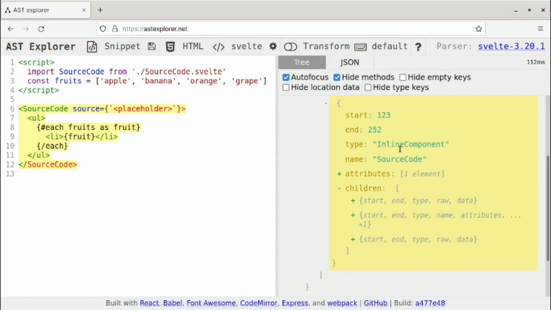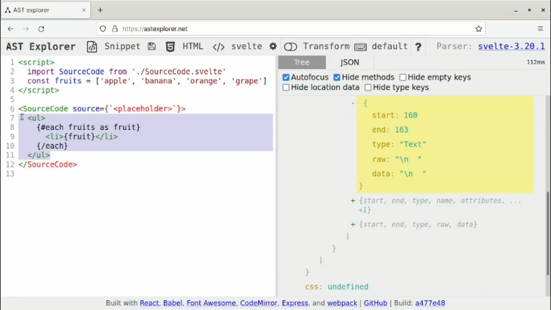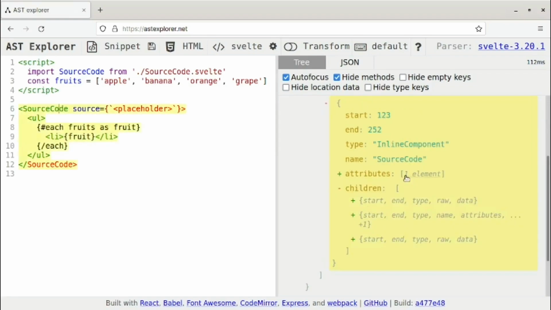So our goal is to find out how do we extract this specific part, which is a child of the source code component. So over here, we have a very well named prop, children. And when we hover over the three elements here, we can see on the left side, it is also highlighted.